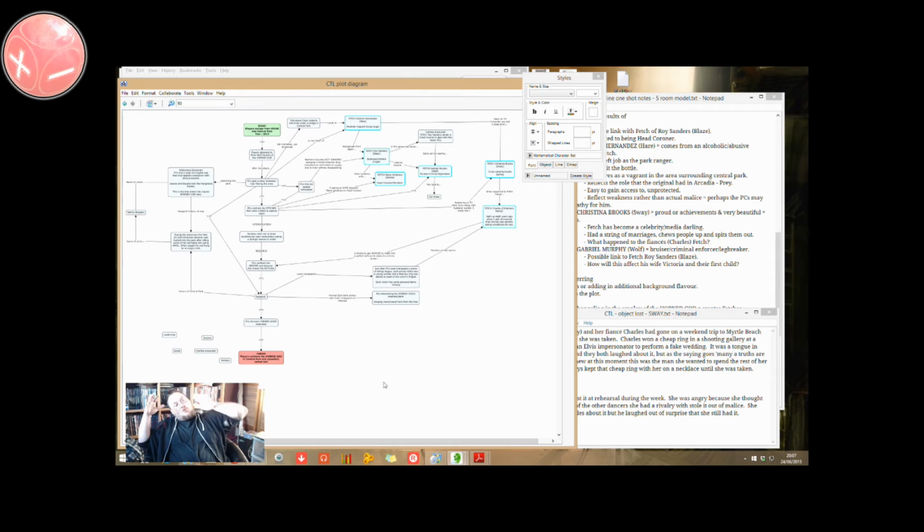And that's pretty much our basic plot. Now there's other stuff I can add to that, I probably will do later on. There's always a few last minute things you think about, and during the game there'll probably be other stuff that happens or other stuff that the players do that I hadn't predicted, and that's perfectly fine. You don't want to try and set out to cover everything the player characters can possibly do, for a number of reasons.